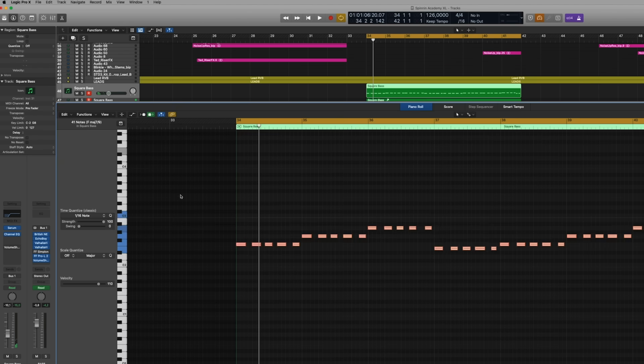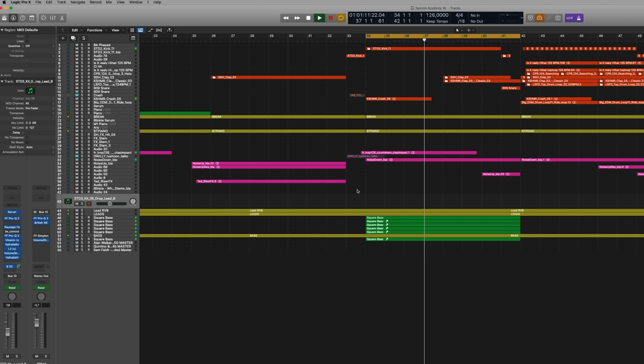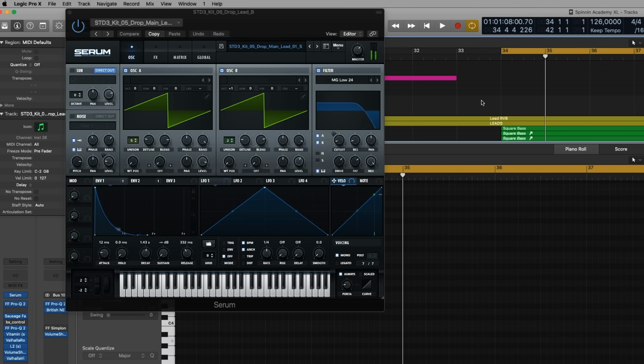So I record the bass line, probably with a little bit of swing. Now we get a bass line. Now we're going to record the top melody, the third note.